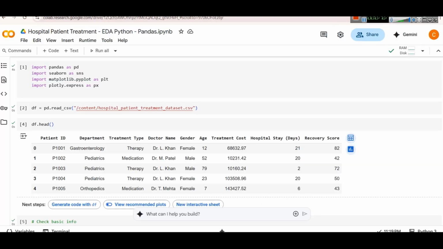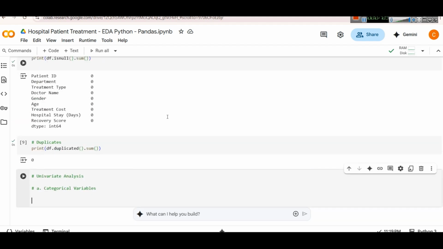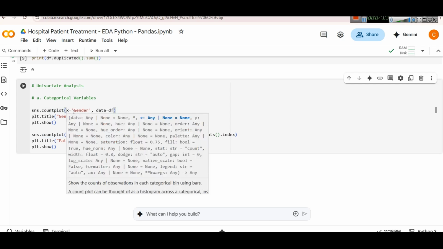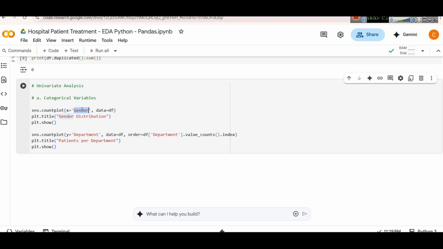These are categorical values. So once we have that, here we are using Seaborn library's countplot, and in countplot you can see we are writing x as gender because this is the first categorical variable, and then data we are saying is df.